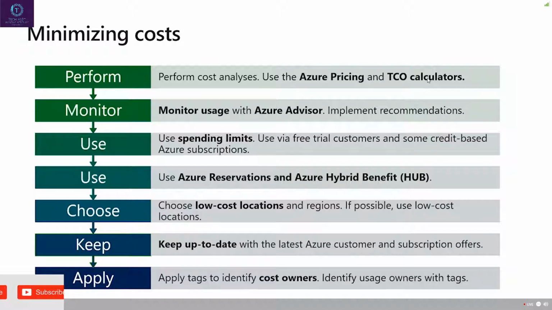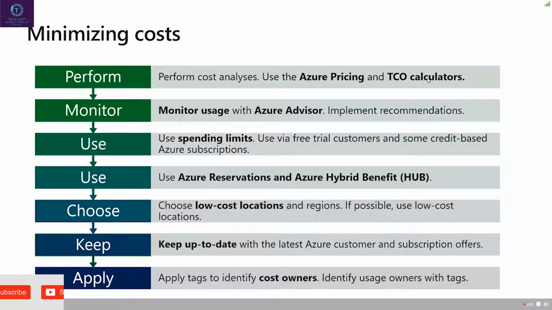Use the calculators, use the pricing tools, monitor your usage, Azure Monitor, use Advisor. Advisor might come up with cost-saving tips. You can set spending limits inside of Azure. Now, the spending limits you set here are soft limits. In other words, when somebody goes over their spend limit, it's going to give them warnings. It doesn't turn them off. Now, with mine, with my Visual Studio, it's a $150 limit, which means when I hit $150 spend in the month, it does deallocate everything until the next month, until my credit. But that's unique to that subscription.